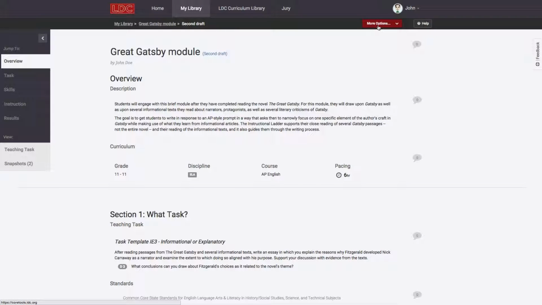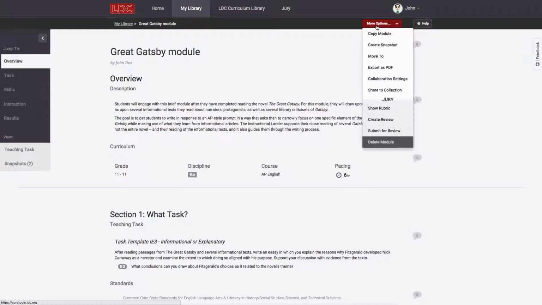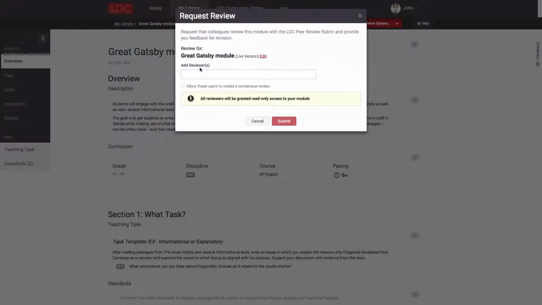Lastly, I can take actions on a module and its snapshots related to reviews. If I'm in a specific snapshot, I can create a review or submit a request for a review which will be taken on that specific snapshot. If I'm in the live version of any module, when I go to create or submit a request for a review of a module, I'm always given the option to request that the review be associated with a specific snapshot or even with a new snapshot that I can create right now.